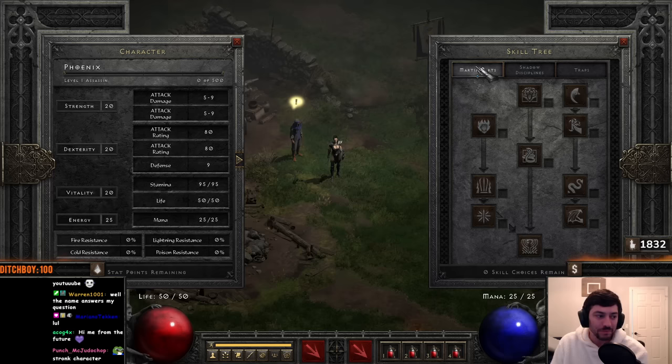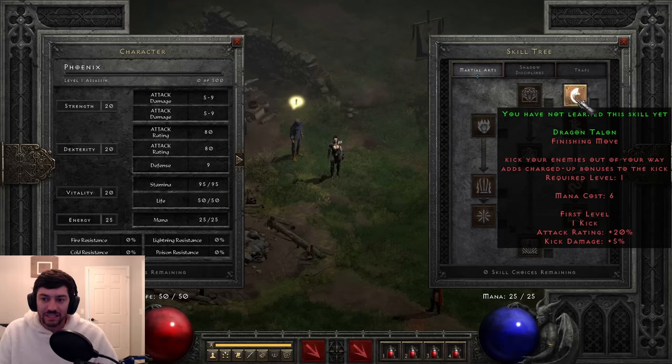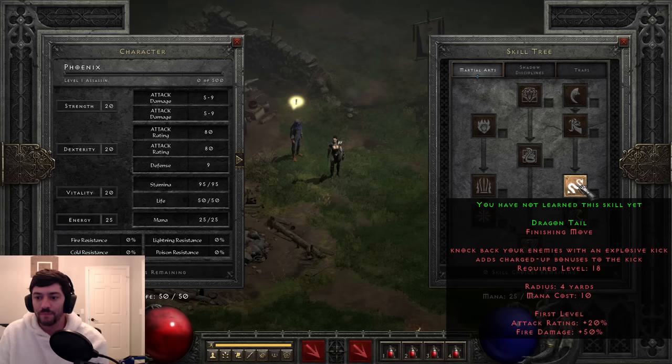And then again, I'm actually going to do this really fast. We will be diving into the different skills that we can use here as well. So Dragon Talon is a kick, and you kick more, the more points you put into this. Dragon Claw is going to be with the dual claws.